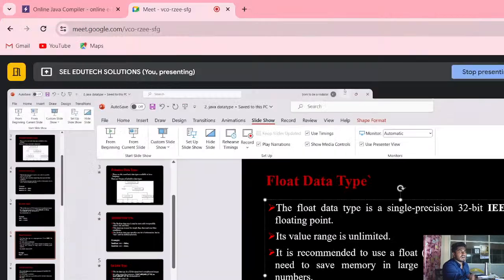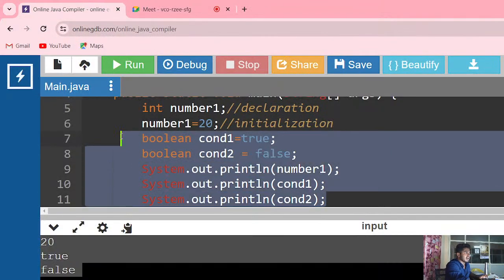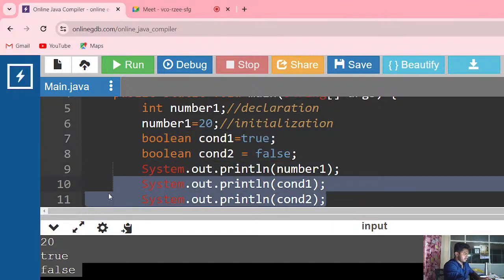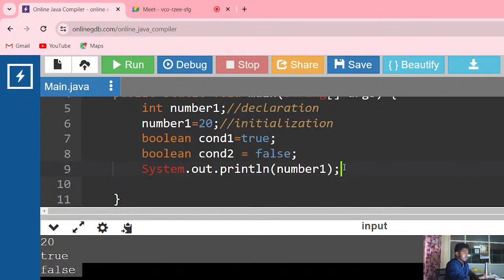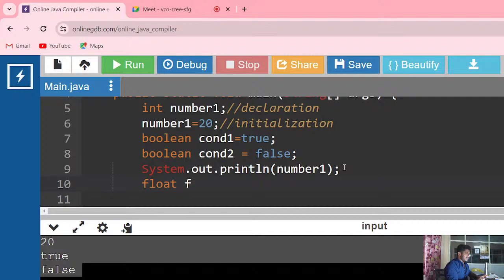Now I'll show you a practical example of how you are going to store a floating data type value. Float, I'm going to use a variable f, and I'm going to store 200 in that variable. Once the data is completed, you mention f.